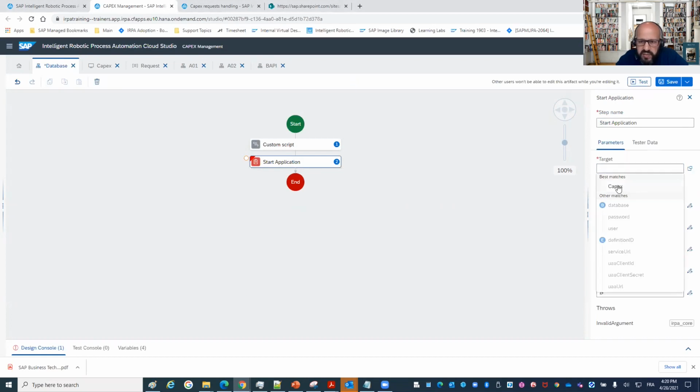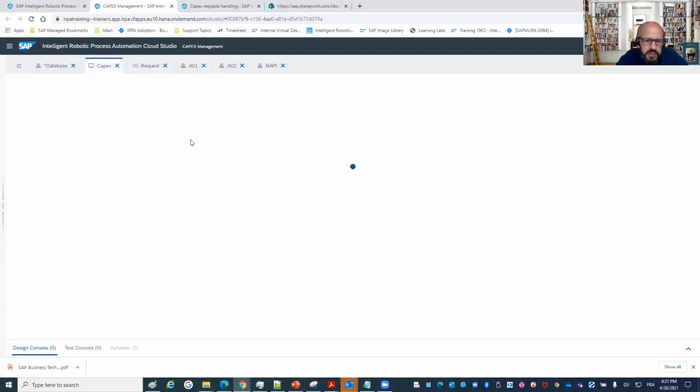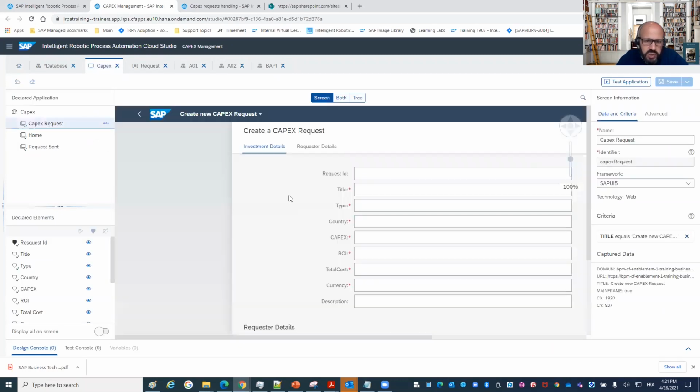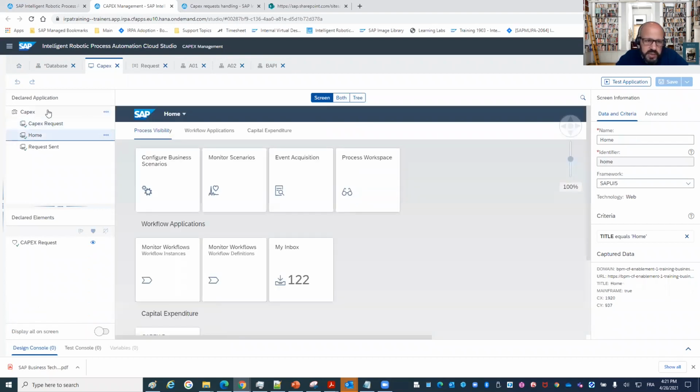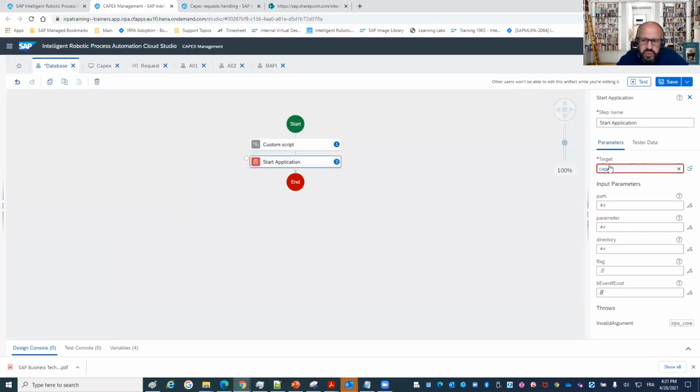And here, for example, I have a CAPEX application, the one that I showed you before, called CAPEX with the home page and so on. So I can just drag and drop this activity and choose the CAPEX as you see here, and it will work.